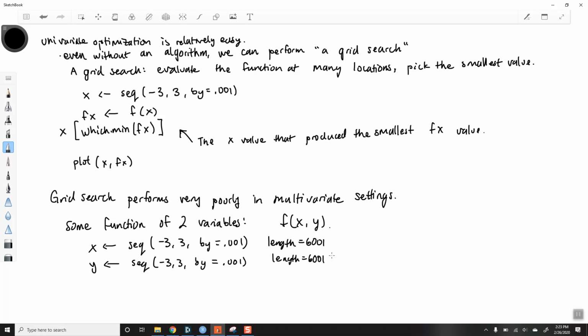And if I did a grid search on x and y, how many times do I have to evaluate f? Grid search would evaluate f for every pairing between x and y.